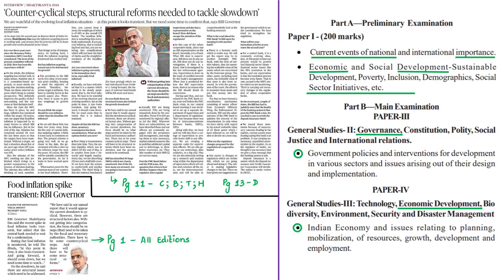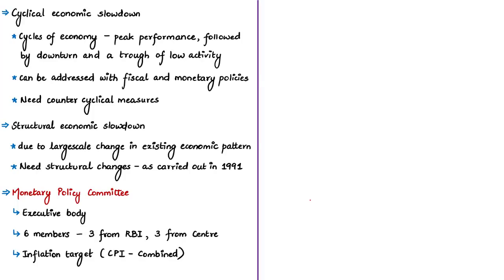We shall now discuss excerpts of the interview between The Hindu and RBI Governor Shaktikanta Das. We will discuss the part related to ongoing economic issues: the present status of the Indian economy, the monetary policy committee, inflation targeting, what is meant by core and headline CPI inflation, and finally the transmission of rates. In this interview, the RBI governor tries to tell that the ongoing slowdown in the economy is partly cyclical and partly structural. He is of the opinion that fiscal and monetary authorities have to focus on counter-cyclical measures to bring back the economy on a growth line.